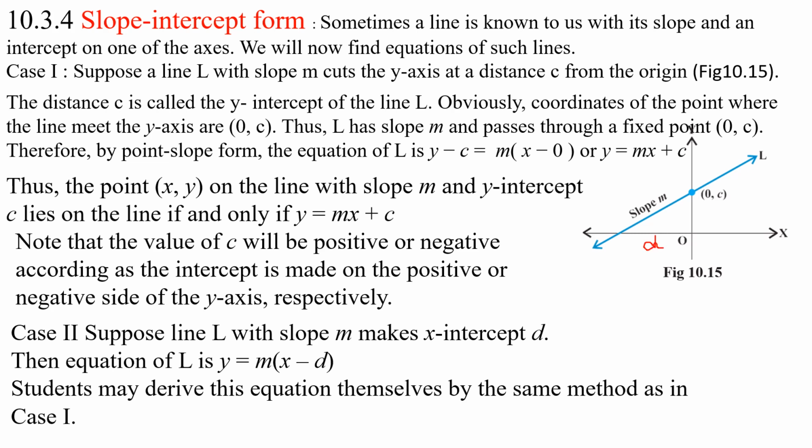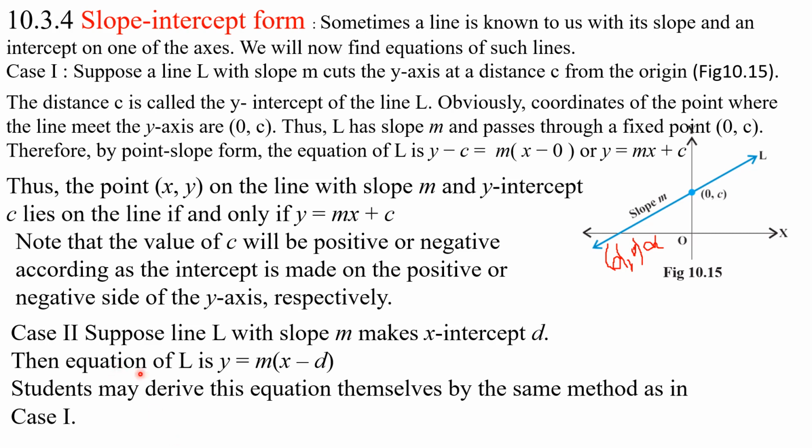So then what are the coordinates of the point? This one, yes, (d, 0). Yes or no, my children? Here x coordinate is d and y coordinate is 0. Yes or no, my children? Because this point is lying on the x-axis. So x coordinate is d and y coordinate is 0. Then we can use point slope form to write the equation of the line. Yes or no, my children?